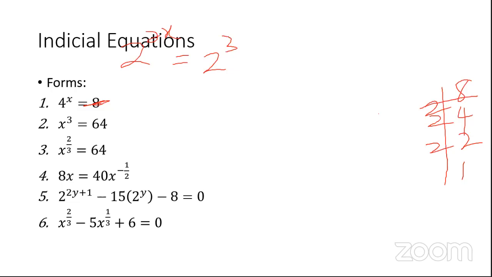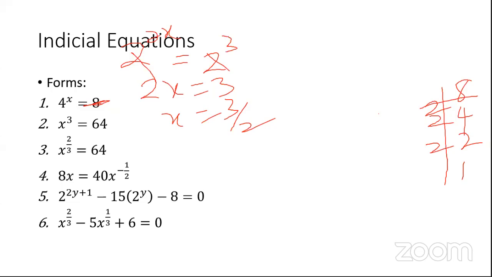So since you have been able to express them in the same base, it's very easy for you to compare. So you can just say that the 2 here, forget the 2 out. So it means if the bases are equal, the powers too must be equal. So you can say that 2x is equal to 3 and x is equal to what? 3 over 2. Which is the same thing as 1.5, 1 over 1 over 2. So that is that one. Okay, so the next question. Okay, x equals 5 over 3.